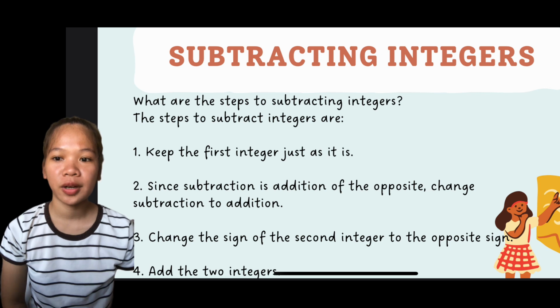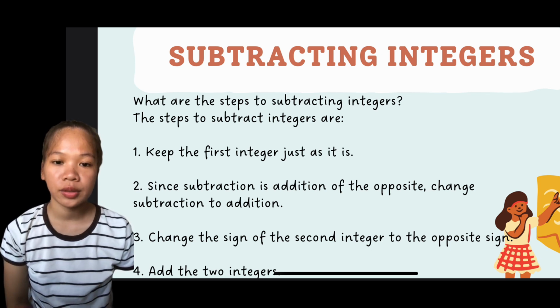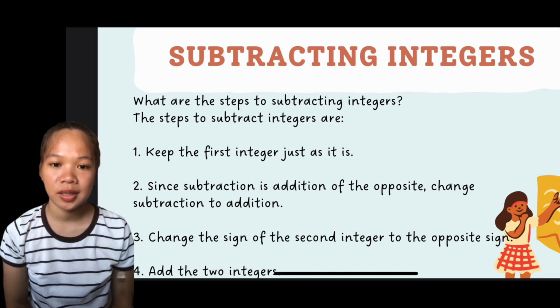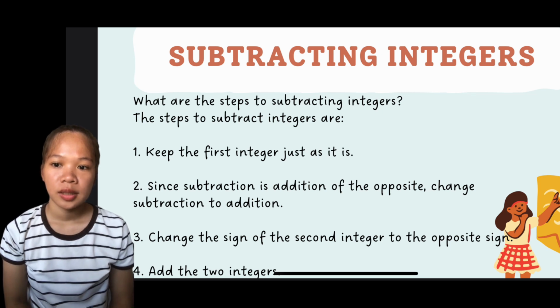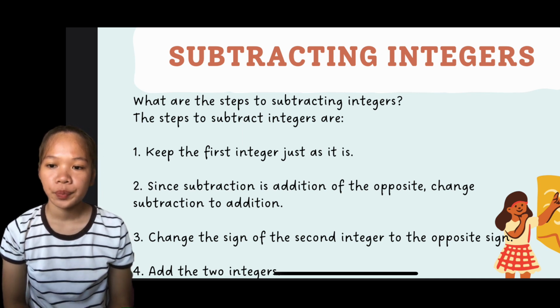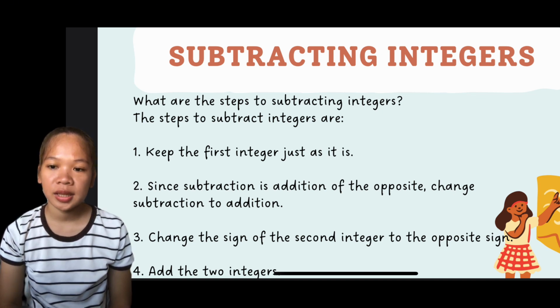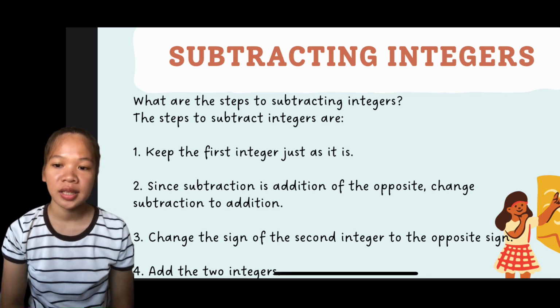So now we're moving to subtracting integers. We have here also our rules na dapat nating sundin, no? Dapat hindi talaga natin kalimutan yung mga rules in subtracting and adding integers. So here are the rules. First, I am going to introduce to you the steps in subtracting integers. First, dapat keep the first integer just as it is. So hindi natin babaguhin yung first integer.